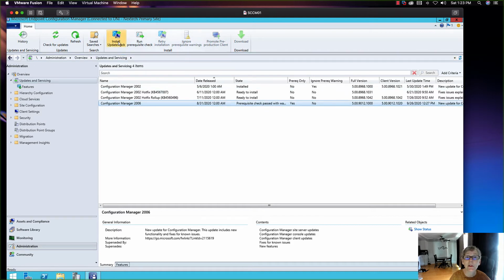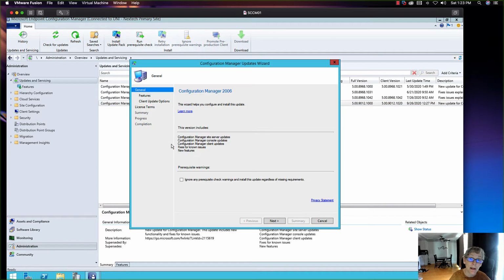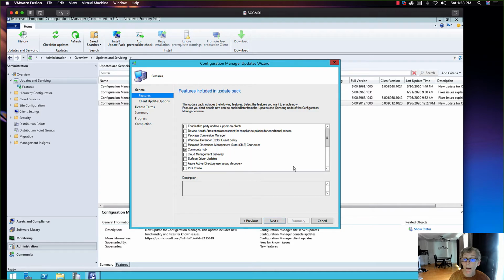Now I'm just going to do install update pack, because it's obviously going to redo the prerequisite check, but this time it'll pass. All right, I'm going to ignore that because I already know that I fixed it. Now here's where you can add some additional features that you would like to install at this time. I usually like to install the default first, and I can always come back in later and add more features later on.